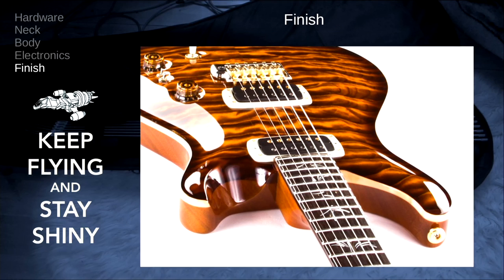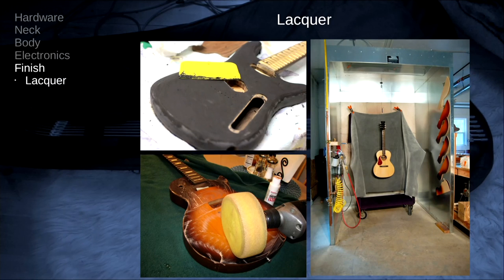The finish. The last 10% of work, but the first thing a guy sees when he picks up your guitar. Usually it's a lot of work. You need a spray booth, you apply a grain filler, you apply multiple coats of lacquer, and then you sand it down. It's tedious. What I like to do is mix my own.